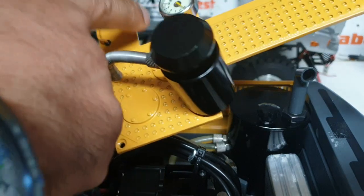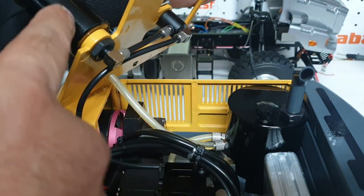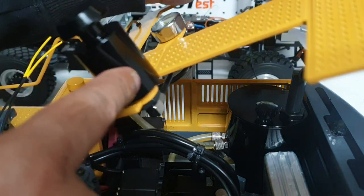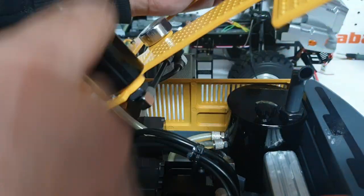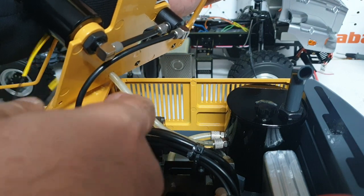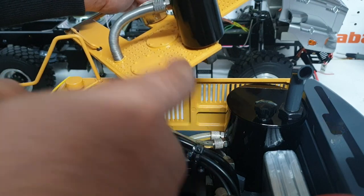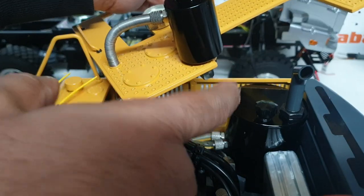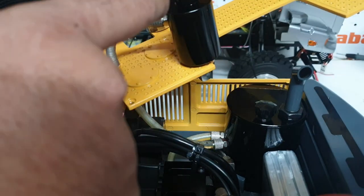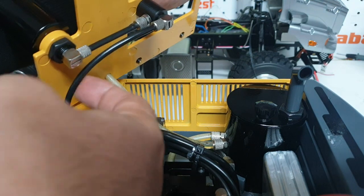Let me bring it up and focus — you can see this line comes from the valve block, shows you the system pressure on the gauge, and then from the gauge it actually goes into another relief valve where you can adjust the pressure. This basically controls how much oil should be going back into the system. If you open this fully, maximum oil will return back into the tank and you won't have any pressure.